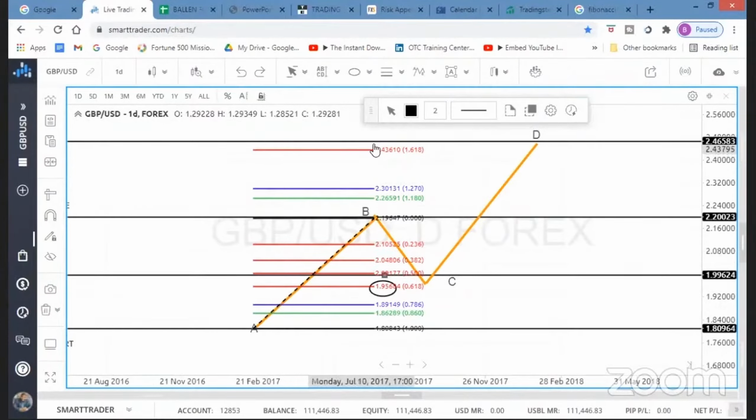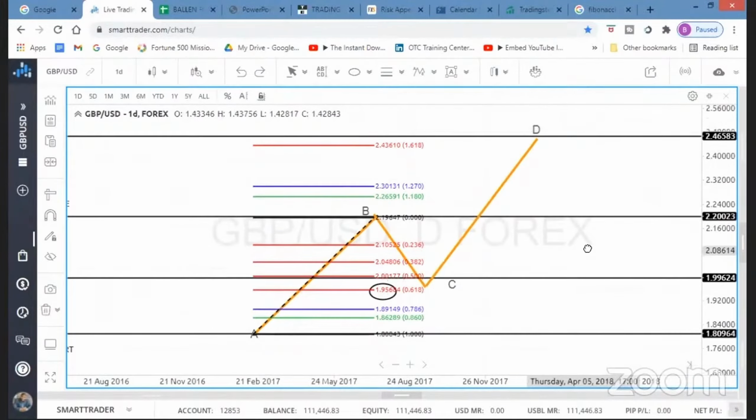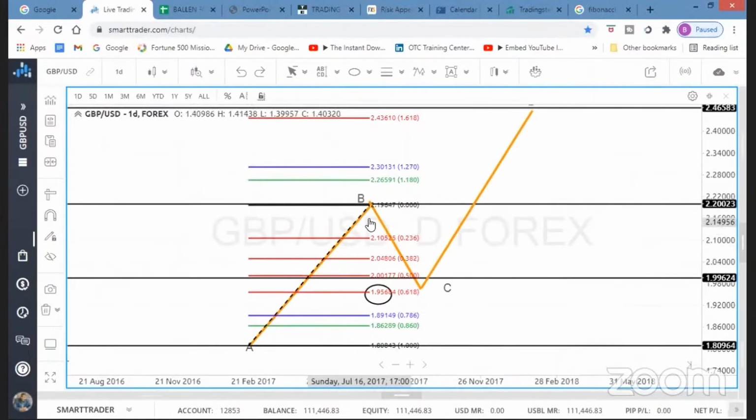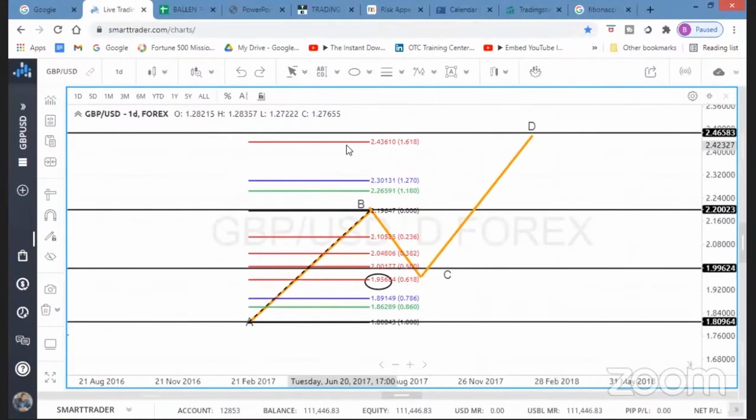Red, and then you see way up here where you have this red 1.618. So we know, and there's a caveat to it that we'll share with you in a little bit, but we know that anytime price pulls back to any of these key levels in red, it has the potential for its final destination to be the 1.618 D extension based off of the Fibonacci sequence and the ratios.